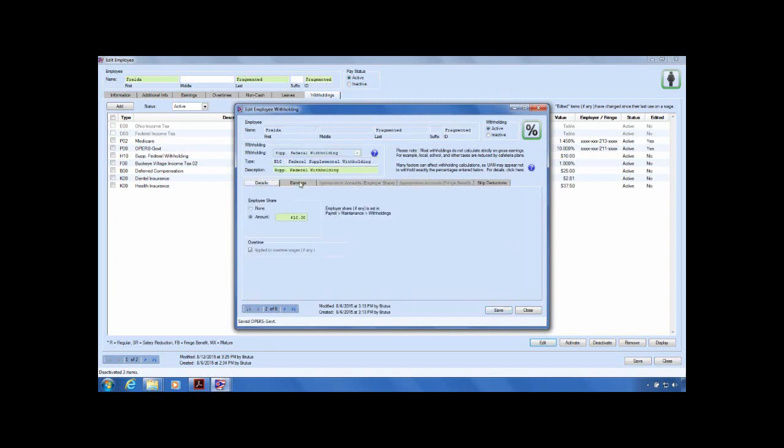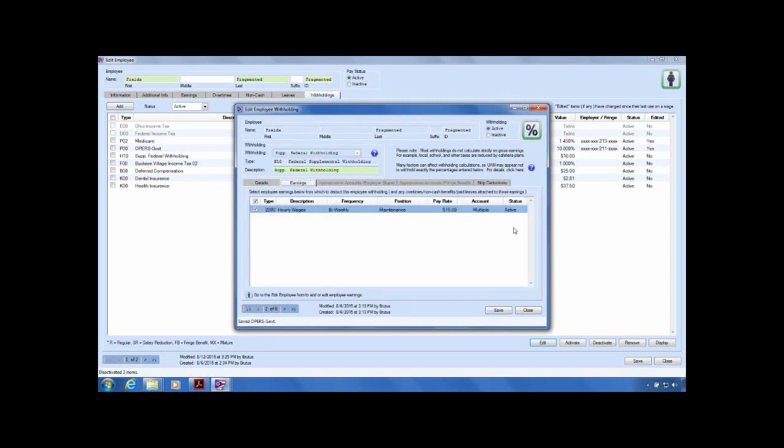And then with our miscellaneous withholdings, we're just confirming that it's attached to the active earnings that we need it attached to. So that's good for Buckeye Village. That was the one with the duplicate one, so we can take that out and just confirm it's attached to the active earning. Very important.